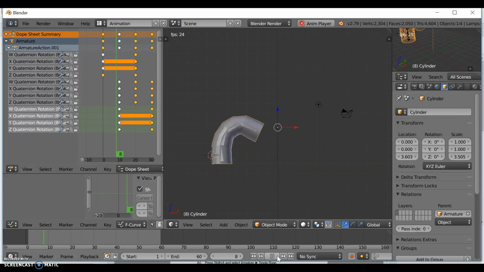Today I'm going to show you how to create this kind of animation, which we call rigging with bone. As you can see here, I have one cylinder and a few bones attached to the cylinder.